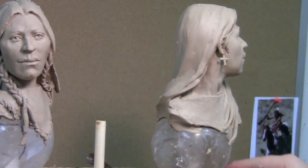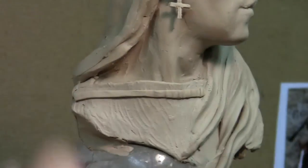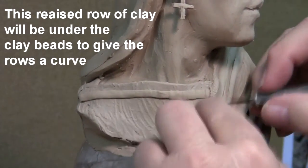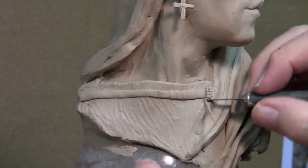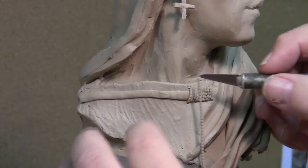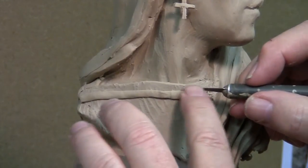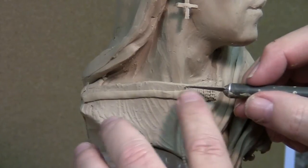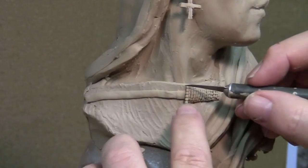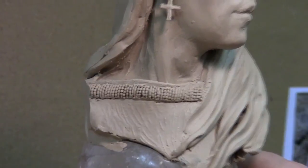I'm going to go ahead and put the beadwork on, and the way I'm going to do this is I'm going to make a lazy stitch, which would be on this type of dress. So now I'm just laying the beadwork on the raised area, and when you press it on the top and the bottom, it wraps around that raised area and it looks like a lazy stitch. Okay, the beadwork is done on her dress.